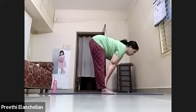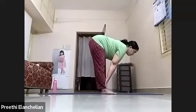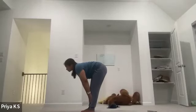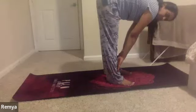Yes. Your spine should be straight. Yes, look forward and keep sliding down as much as you can. Keep sliding down, sliding your hands down with your spine straight. Go down as much as you can. Feel the stretch in your hamstring and your spine should be straight without curving your spine, without putting pressure on the spine. Keep going as much as you can.